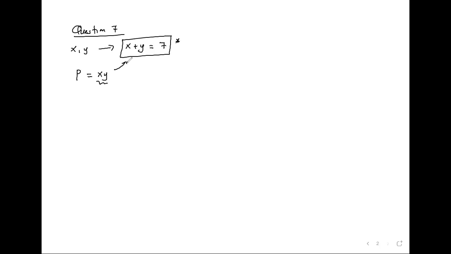So what you do is the complete equation: if I let y be 7 minus x, then I'll come back here and make it a function of x. Where there is y, I'll take 7 minus x, and this becomes 7x minus x squared, which you can write as negative x squared plus 7x.